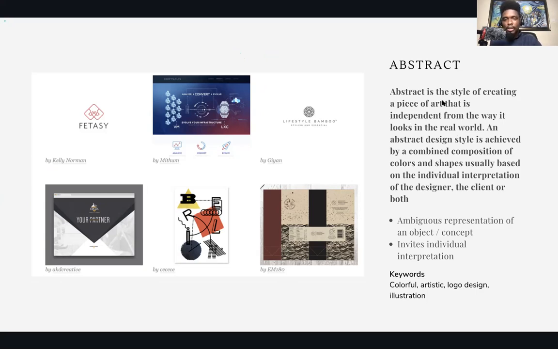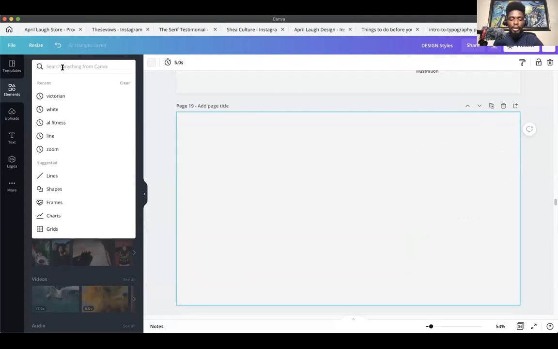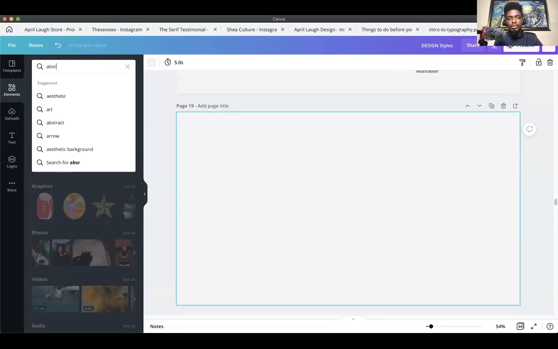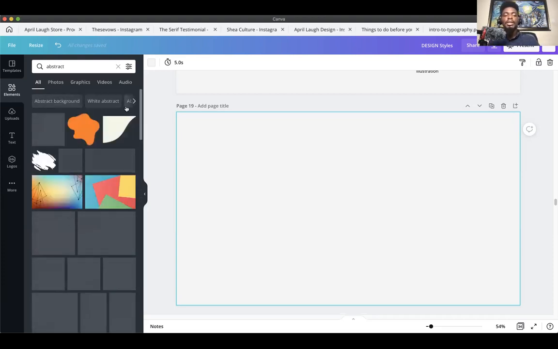Like I said, the way this is going to make sense for you is when you actually do want to find abstract elements. If you come here and you type abstract, you find elements that are abstracted. Abstract things don't necessarily have some form of meaning.